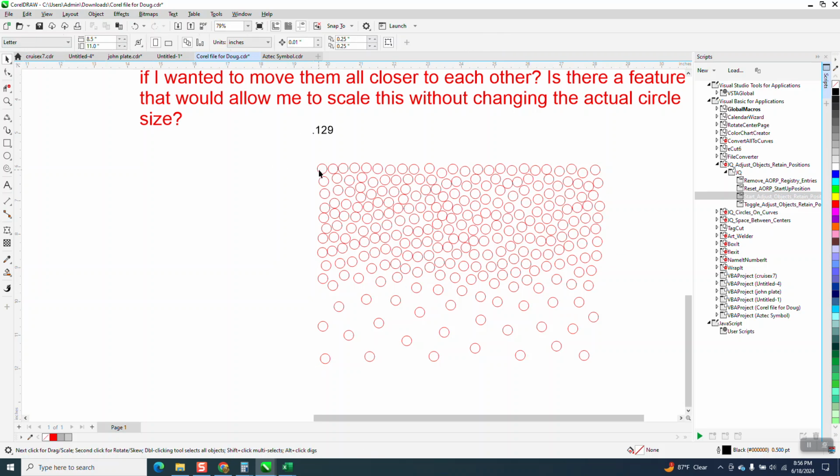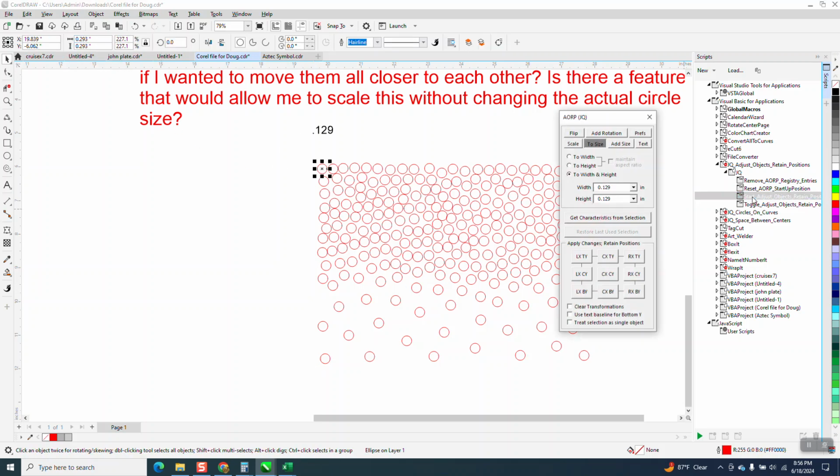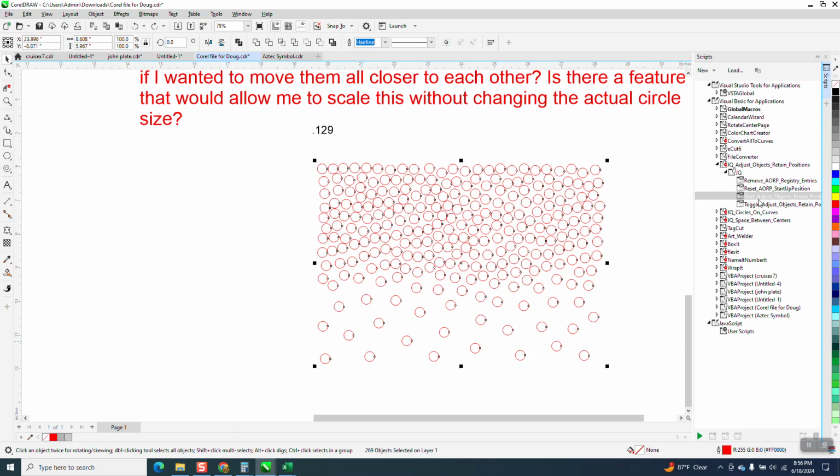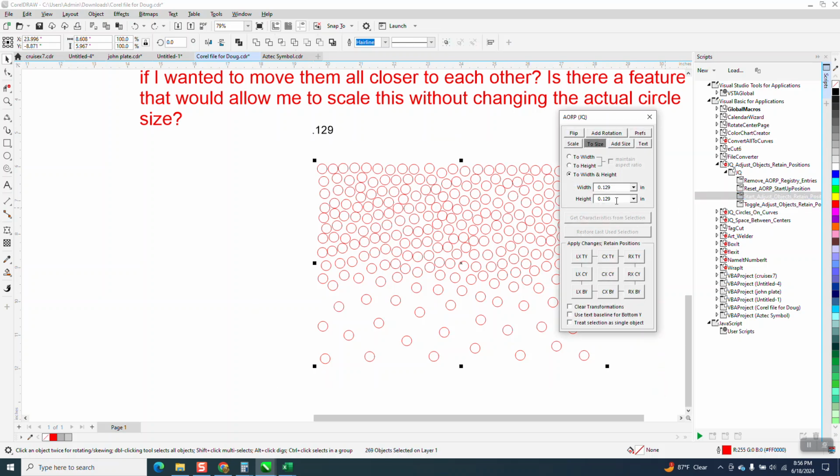And now the size of our circles are 0.29. So if we go back to this and make them that 0.19 and go from the center, well, I only had one selected. So let's back up. You got to have them all selected. Select them all. 1.29 from the center. Now if you notice how quick it did that one, well, it's having to go through there and do that to all these.